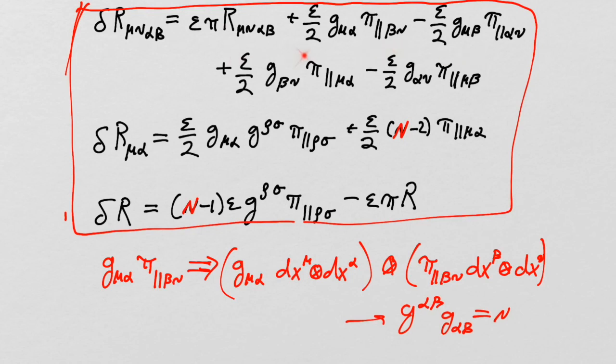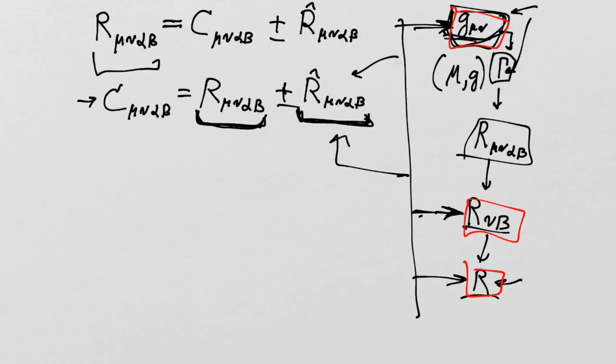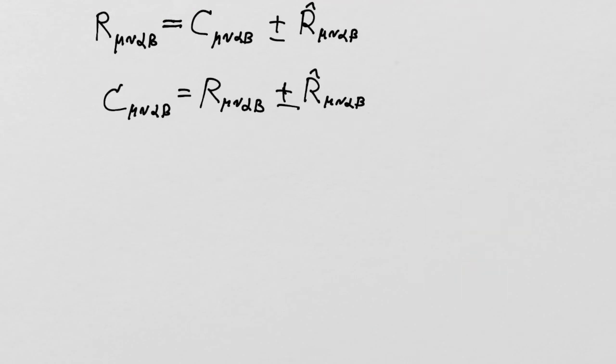But you can kind of see it's going to be a mess, right? How do I find a combination of these things such that these variations are all going to end up canceling? But that is what we're going to do. And yes, it is a pain in the butt. So the decomposition that we seek is that the Riemann tensor is decomposed into the Weyl tensor, which is conformally invariant, and then some additional part that is not conformally invariant.